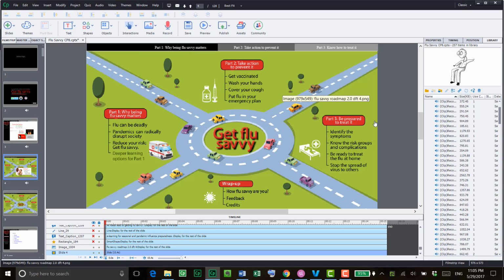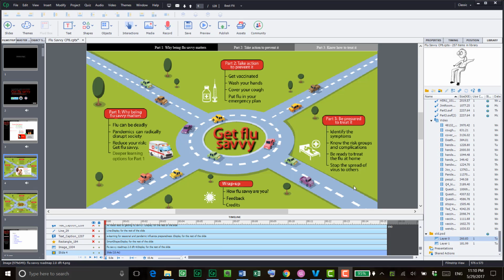Here's an example of a file that I created a while ago, and it won an award from me and for the team I worked with as far as the best alternative solution to e-learning. It was a really nice award to get a couple of years ago. So the first feature I'm going to talk about is the library that is in fact part of every Captivate file that you create. Library is automatically created for you.